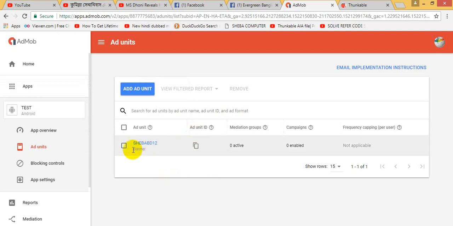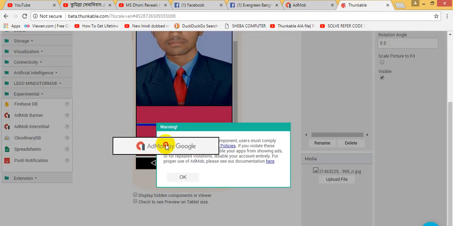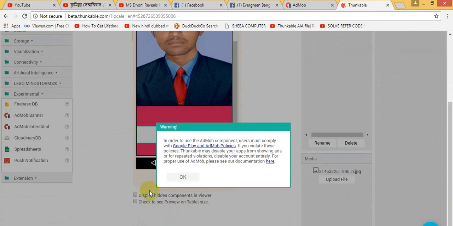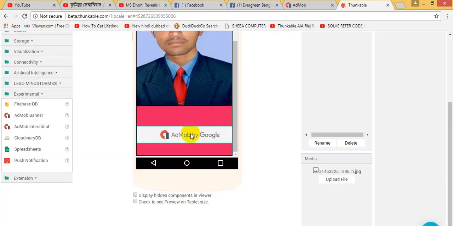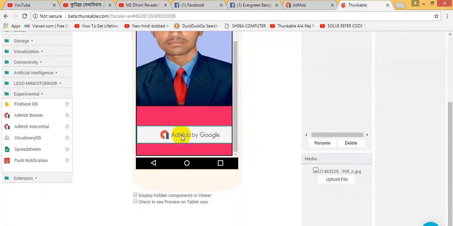It is a banner, okay. Now I am clicking here banner and paste here. That is my ad. And here test visible, okay, visible, my ad.